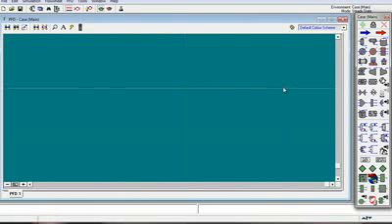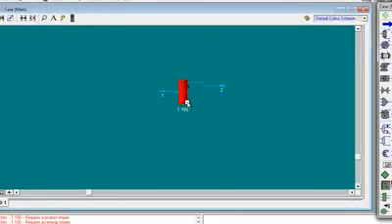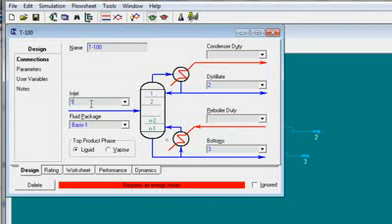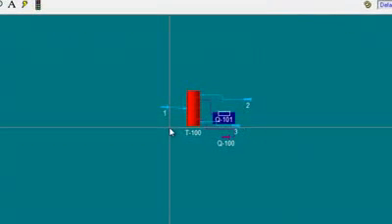Now it's ready, so we have to add the shortcut column. Here is the shortcut distillation column. We drag it to here. So we press Control, then we drag the streams outside. And if you want, you can go here and name them as you like. Also here for the heat, you can take them out, also for the fuel.